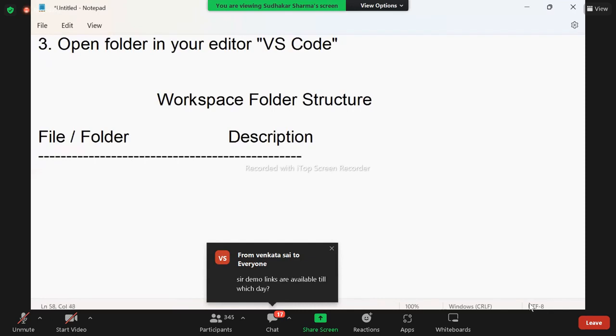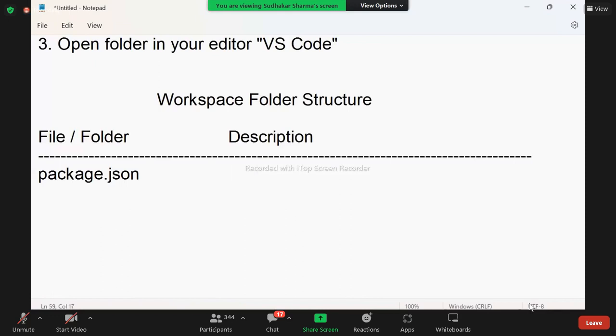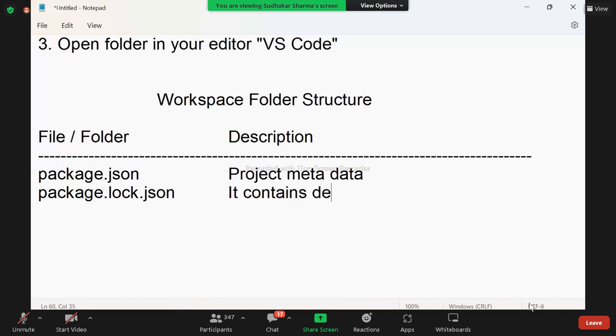Observe carefully, in the workspace folder structure we have a file called package.json. You know it, no? We already discussed that. It contains project metadata. Am I right? Project metadata is present in package.json. There is another file, package-lock.json. Actually, it is related to package.json only. The lock file contains dependencies metadata.